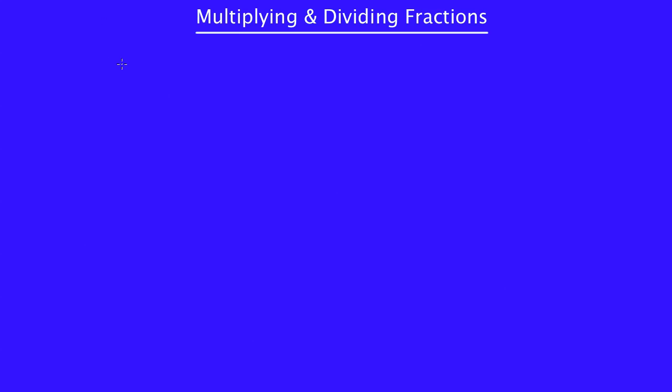Let's try the fractions 1/2 multiplied by 1/3. Again, this is probably a review for you, but when we're multiplying fractions, we don't have to get a common denominator. All we have to do is multiply straight across, the numerators with the numerators and the denominators with the denominators. So 1 times 1 is 1 in the numerator of the answer, and 2 times 3 is 6. The answer when we multiply 1/2 by 1/3 is, of course, 1/6.